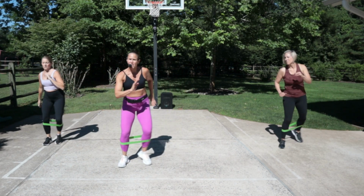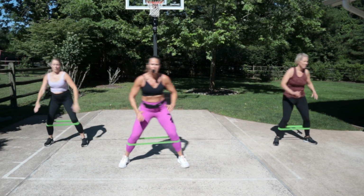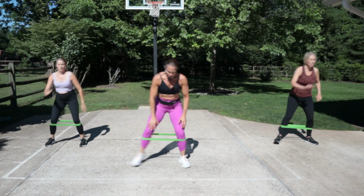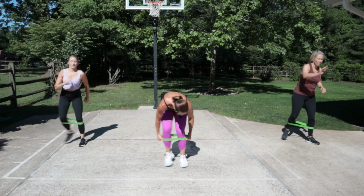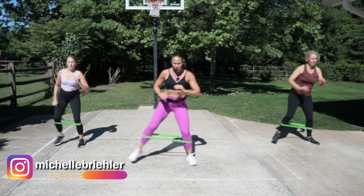Now, if you want less intensity, bring the band up a little higher. If you want more intensity, bring it down lower. And sometimes it depends on your pants, right? Two steps over.